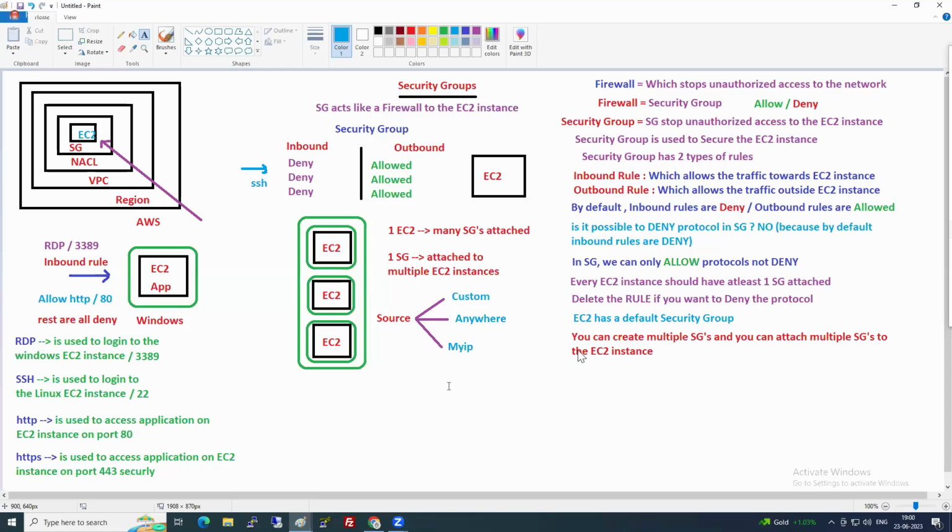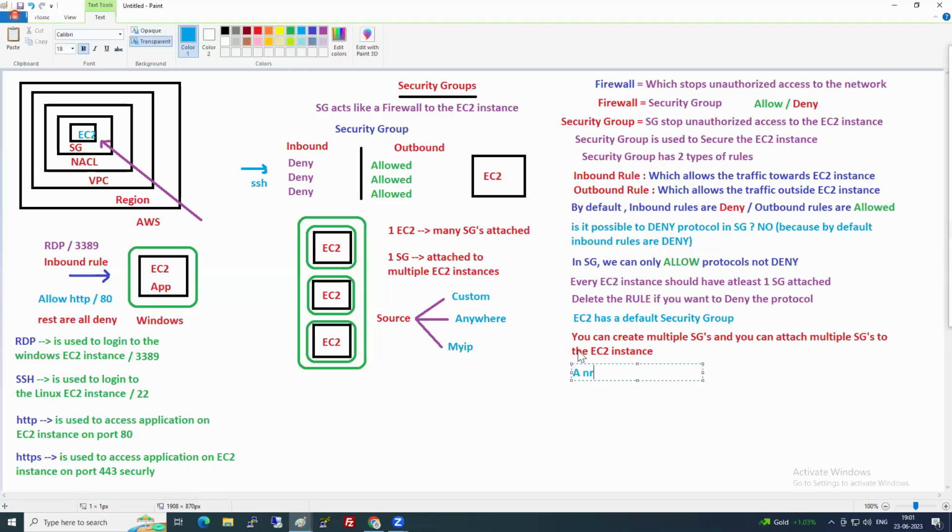One question for you. A brand new security group. You created a new security group. Tell me, are inbound rules allowed or denied by default? Denied. Simple as that. Outbound rules?